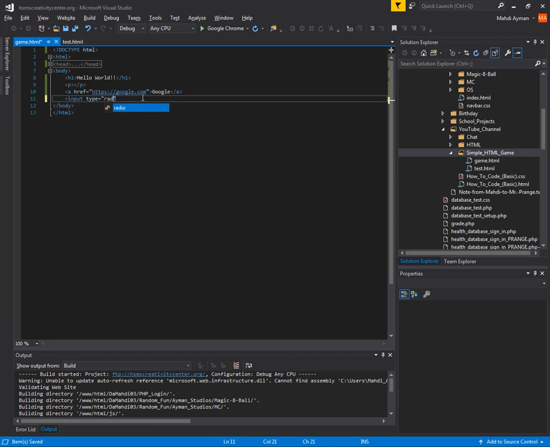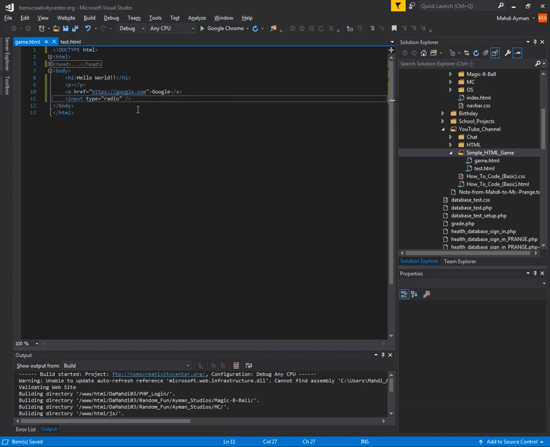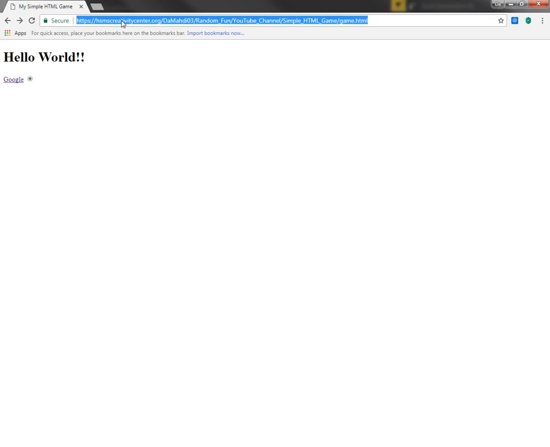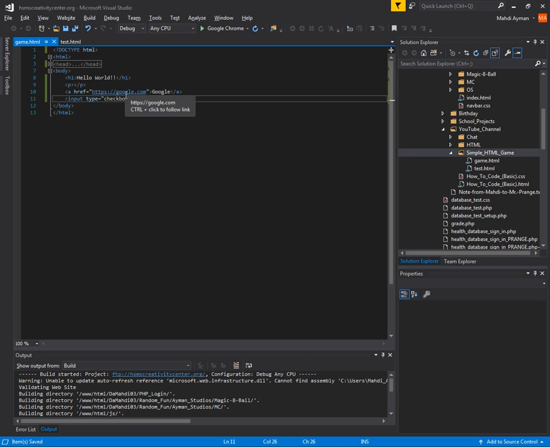We also have the input type radio, which looks very familiar to you. It's a multiple choice button pretty much. And then we also have checkboxes, which work just the same pretty much. And the way to put text with these checkboxes and radios is to use the value and then go ahead and type hello world for now.